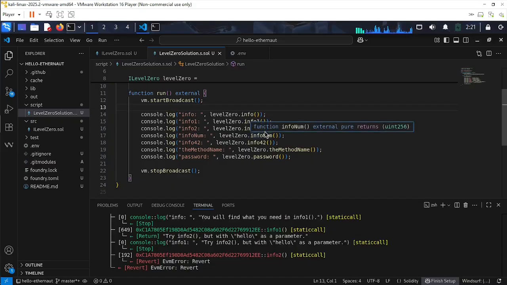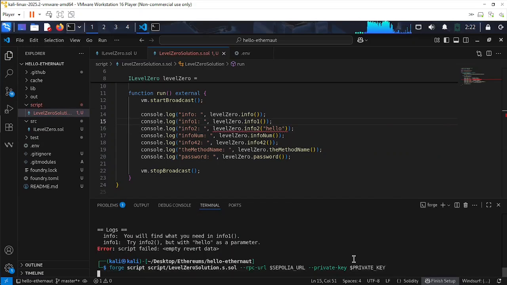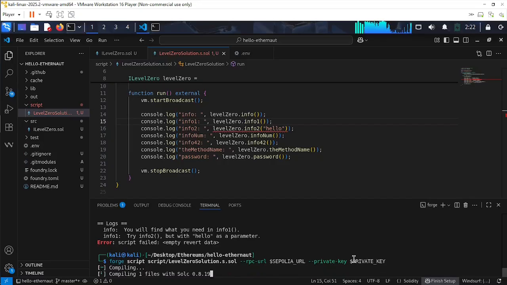So I'll just come here and add the string hello. So yeah, we've added that. Then let's do Control S to save this file, then let's run it again to see.